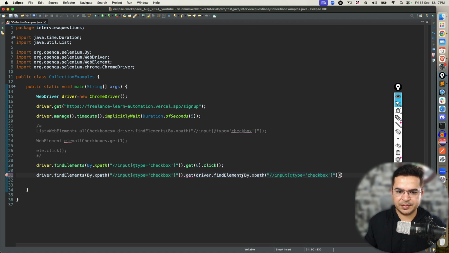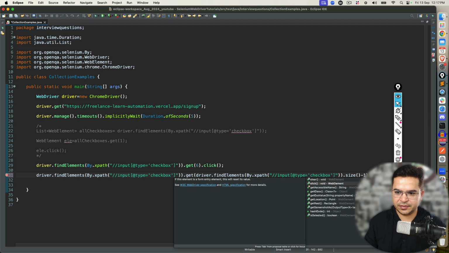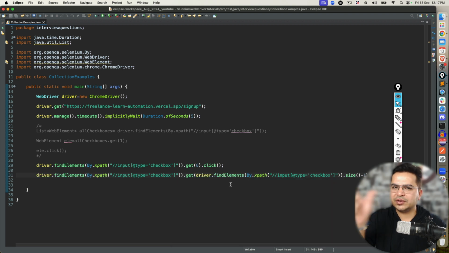It should be find elements. This will give me size and I will say -1 and I will say dot click. See, you can store this in a list in a variable, then use it. That will be more efficient. What I mean is, instead of writing 2 times, store this in a variable, get the size.